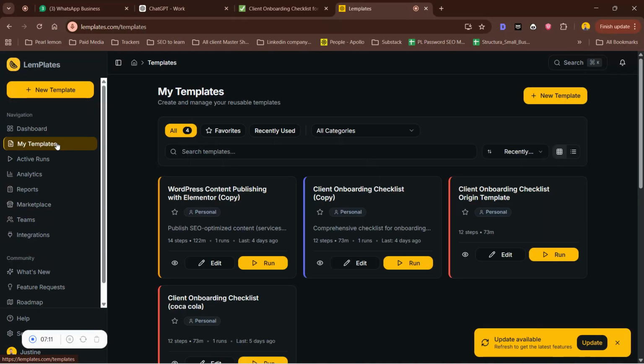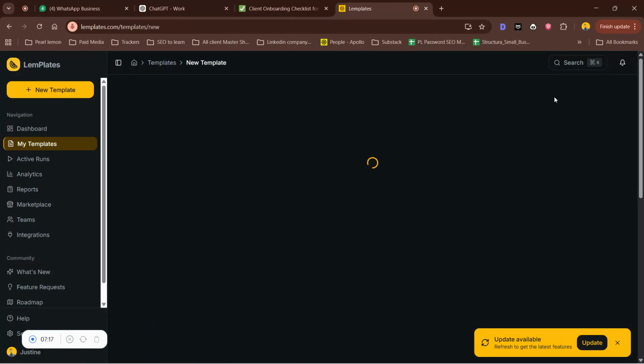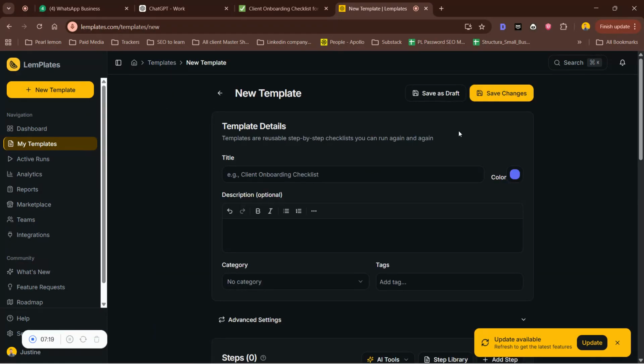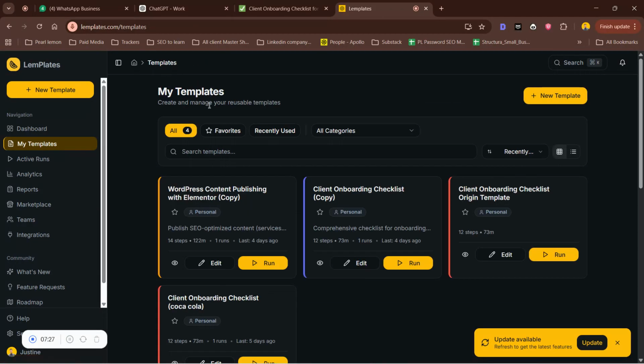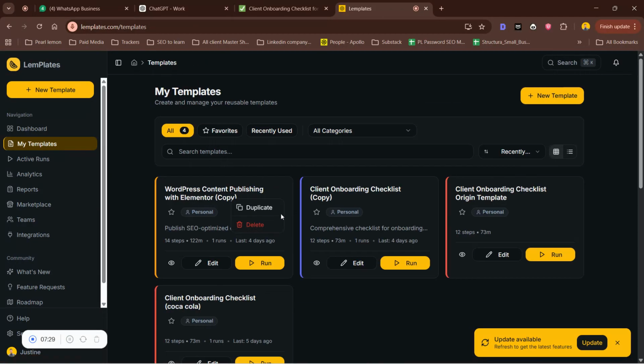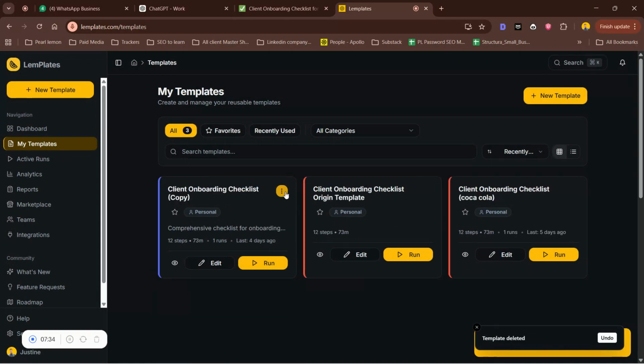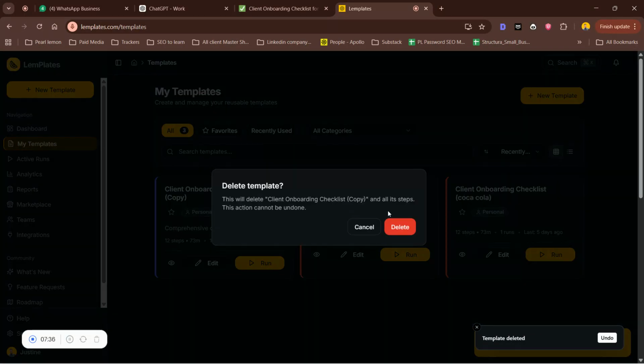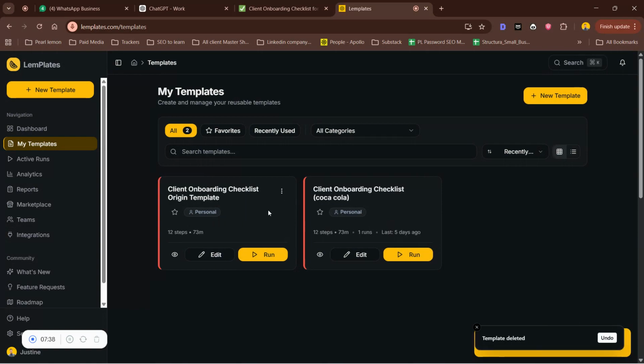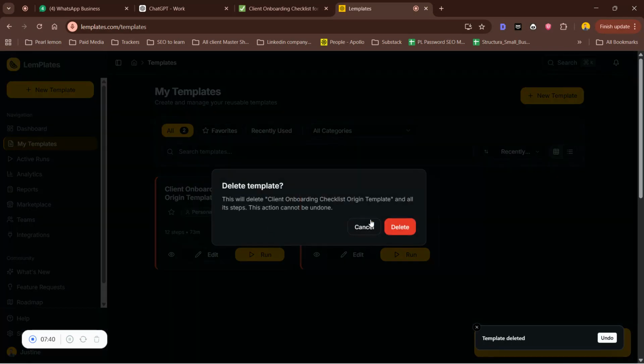So the interesting thing about this, I will show you real quickly. You have your templates that you can use, right? So if you need, I will start afresh. You can create a new template from the very beginning, client onboarding checklist. You can name your template whatever you want. But if you don't want to go through the process of creating a new template, okay, let's delete some of this. It's a bit cluttered. So I will explain it in much simpler terms and delete. There we go.